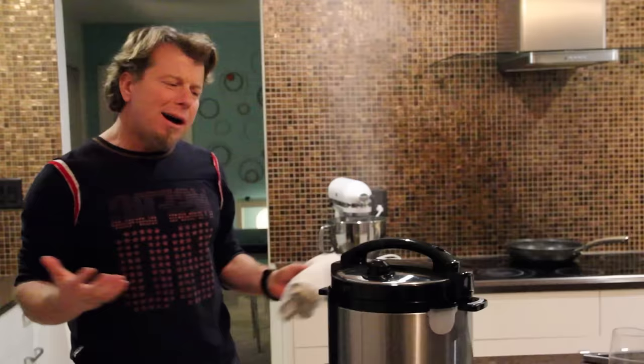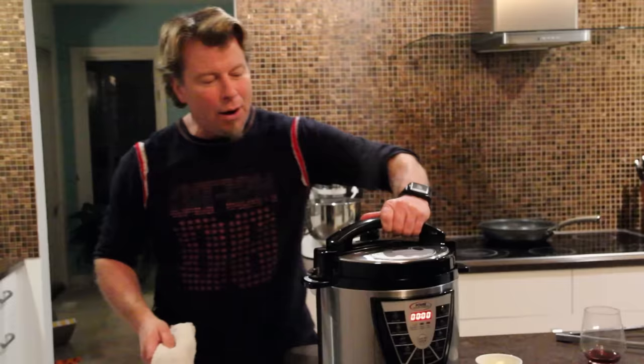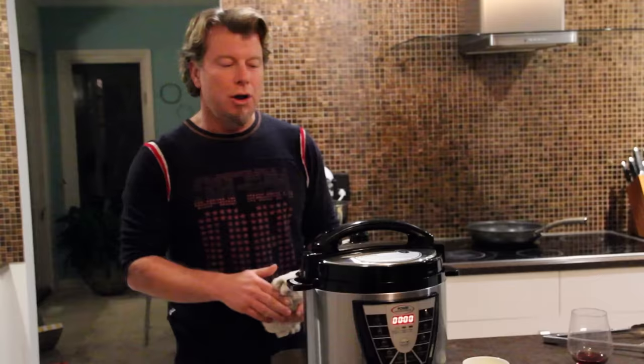It's going to take about a minute for the steam to come out. You can see the steam is practically harmless — you don't want to keep your hand too close, but it's not going to ruin your house; it's literally just steam. It's going to release and then we're going to be able to open the lid. Even now I still can't open the lid because the pressure is still inside. As the pressure releases, the pressure cooker knows that — it's going to unlock for us automatically because everything happens automatically.